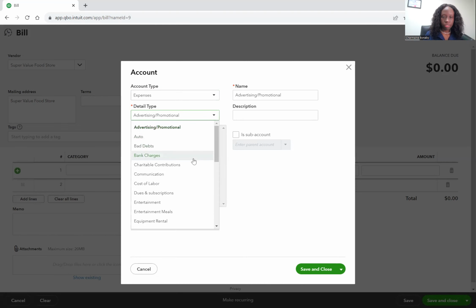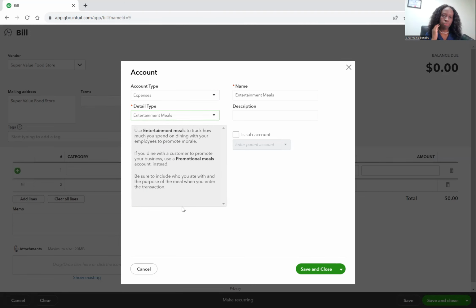We'll assume that we're buying meals for the staff, staff benefits. So we'll just call it staff meals. We'll save and close.